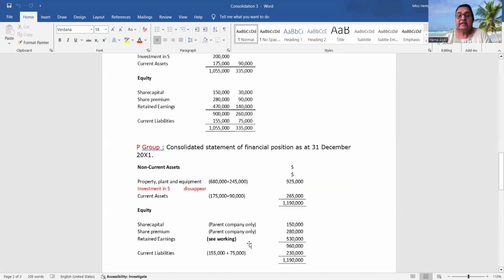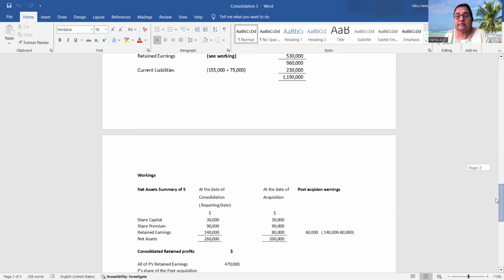Now the retained earnings. Retained earnings has become 530. The parent's is 470, whereas the subsidiary's is 140. So how did we get this 530? Here we are going to split it. The 140, we are splitting as pre-acquisition and post-acquisition. Pre-acquisition, we know at the date of acquisition, these figures are 30,000 and 90,000. This is from the 31st December balance sheet, assuming that share capital and share premium have not changed since the acquisition date. It is the same. So we had taken that, and 80,000 retained earnings as on the acquisition date. They have provided this information in the sum. So we have taken the 80,000, coming up to 200,000. This 200,000 is what P Limited has paid to buy the company.